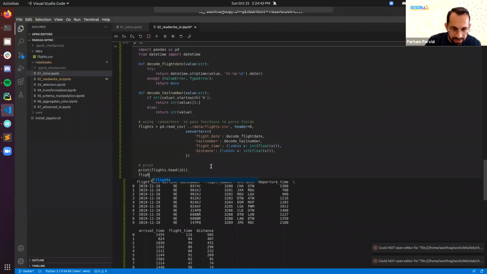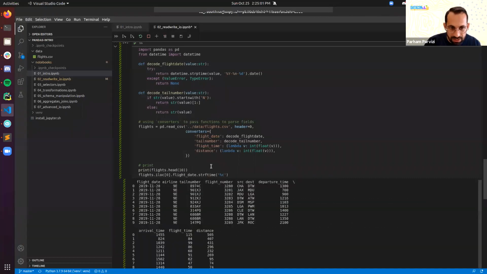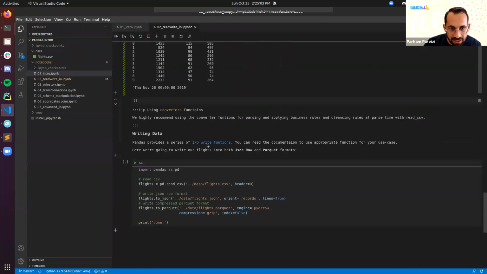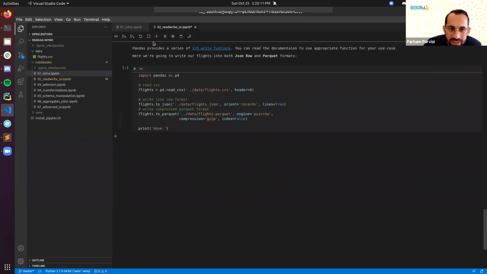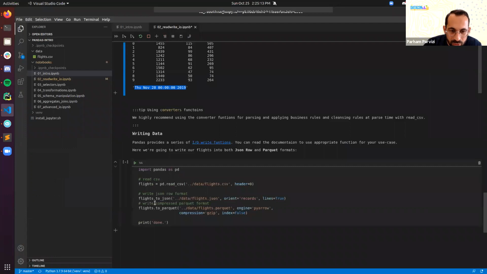To ensure that, I can do, for example, flights, take a look at the first row, take the flight date and then format that into a human readable date format. So you can see the flight date now is actually parsed as Thursday, November 28th, 2019, which is again the Thanksgiving date. So as you can see, this builds into even more complex stuff.